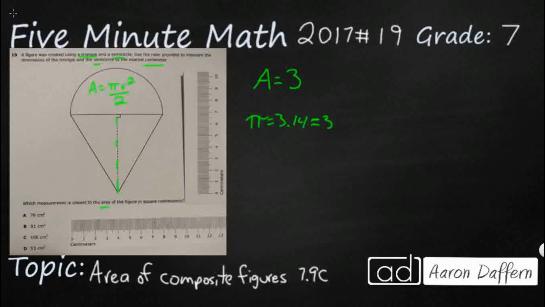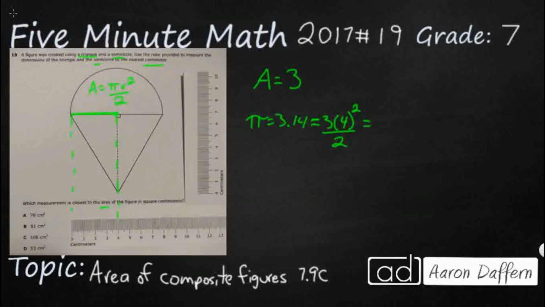An r is from the center of the circle out to one of its sides. That's our radius. And we have this ruler all the way down here at the bottom of the screen. I try to line it up so that's my 0. So I can use this as my line right here, extend this down as the height. And it looks like that is going to be 4. So I've got my pi as about 3, I've got my r as 4 squared. And remember, I need to take that and cut it in half simply because it's a semicircle.